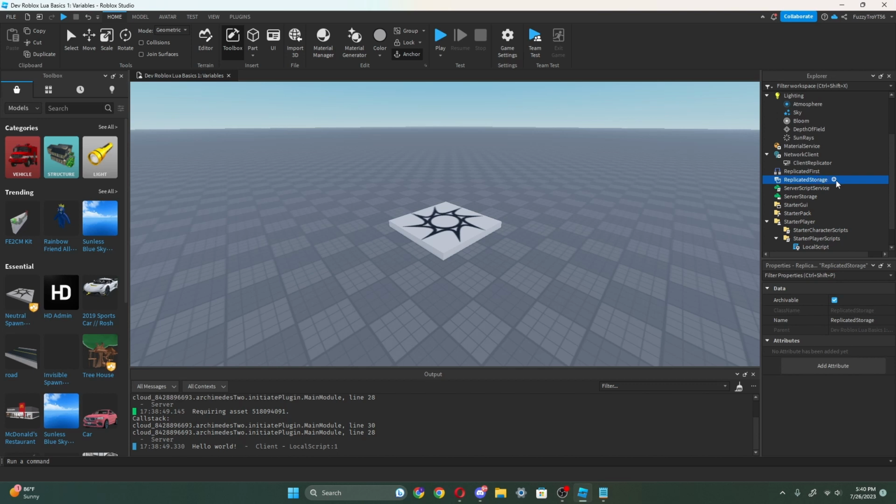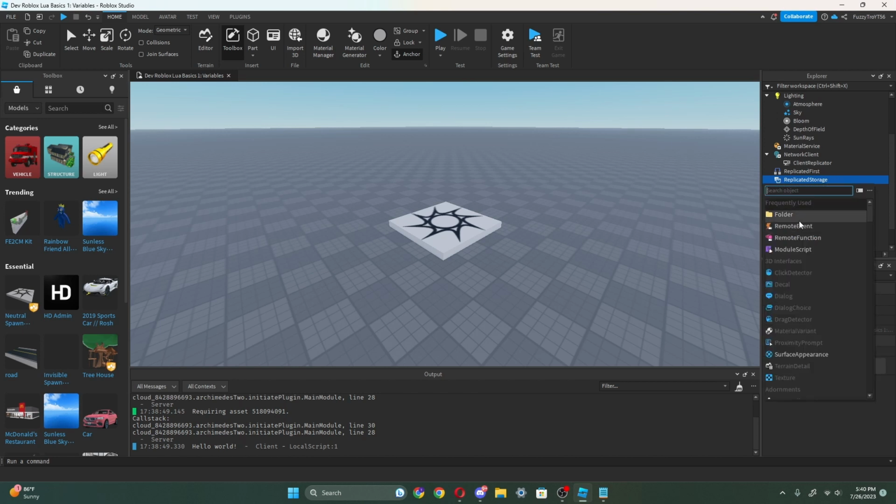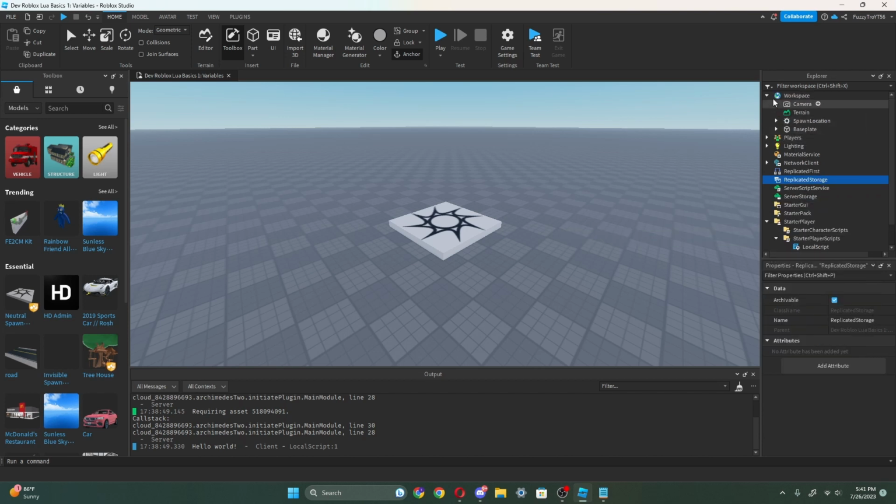And ReplicatedStorage. This is where you can just keep anything you want that you're storing for later. So, for example, if you had a shop and you had a tool in it that you wanted to give the player when they press buy and they have enough money, you would basically duplicate it in the script, which is just clone, and then you would put it into the character. Okay, so this is where you can store anything you want. And you can use remote events, which is how you can transfer data between local scripts and a server script. Okay, that's basically it, really.